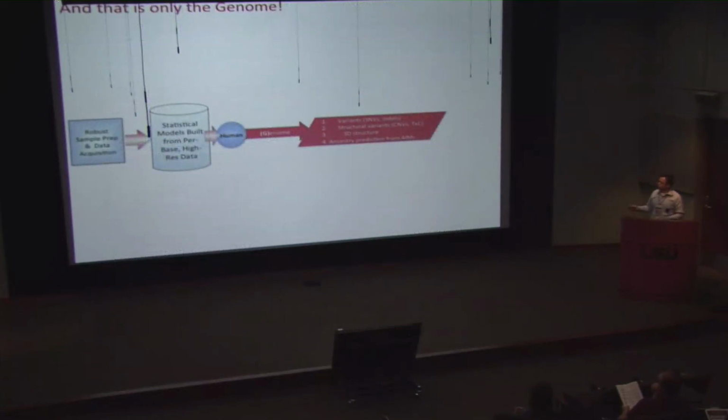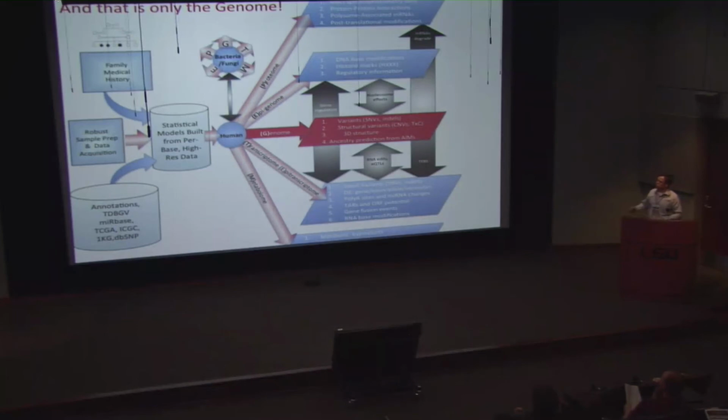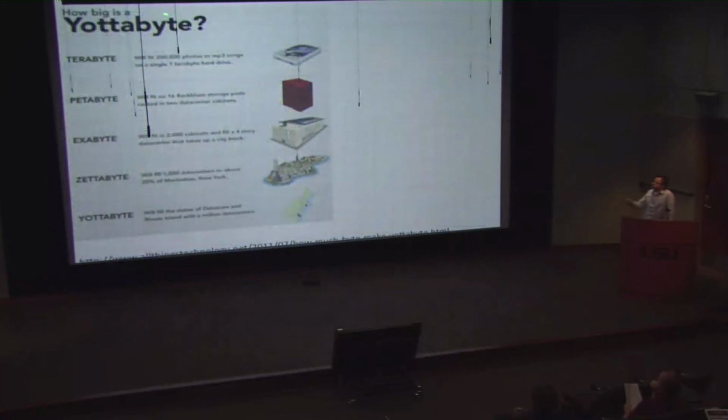And that's just the genome, right? That doesn't get at, say, the transcriptome, the epitranscriptome, the epigenome, and their interaction, gene regulation, nucleosome changes, or proteomic changes. They're looking at, say, metabolomic changes and their interactions, transcription factor binding sites, and mRNA degradation, or known annotations databases, kind of medical history, bacteria flowing out of their proteome, genome, transcriptome, and the viruses that are infecting them, plus drugs, vitamins, and hormones you have. And then you compare that to your environment, for example, do it over time. You could reach what's called a yottabyte of information, which is a real word.